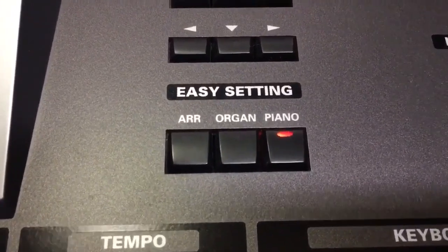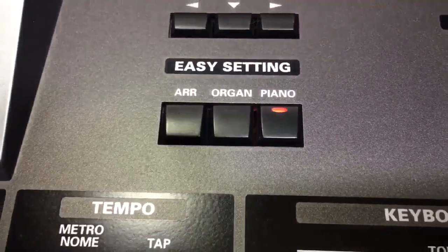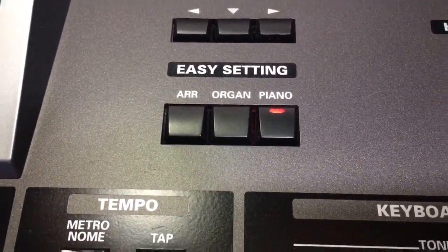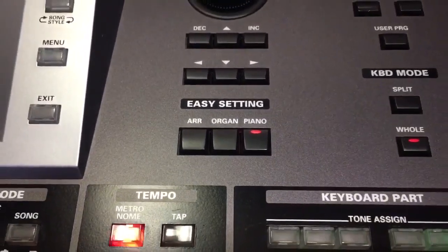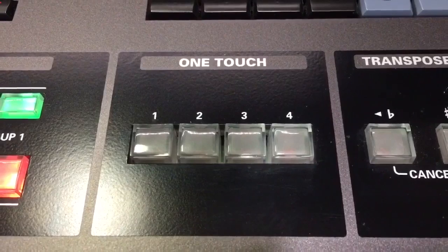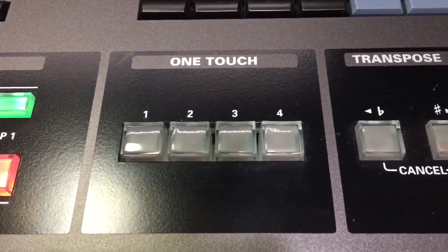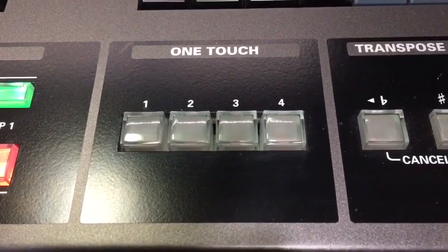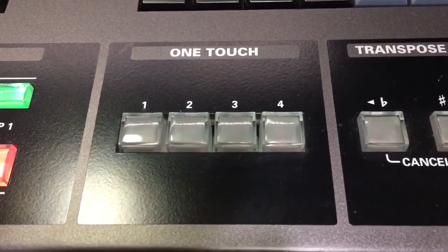Plus, you have an organ button right over here, which will call up the VK settings of the organ drawbars. And also, you have the arranger features, which will turn on the auto bass chords on the arranger. The one-touch setting feature right over here: what you can do is call up a rhythm. And then if you don't want to assign any instruments yourself, the one-touch setting assigns the instruments for you. So you have 4 different levels on them.